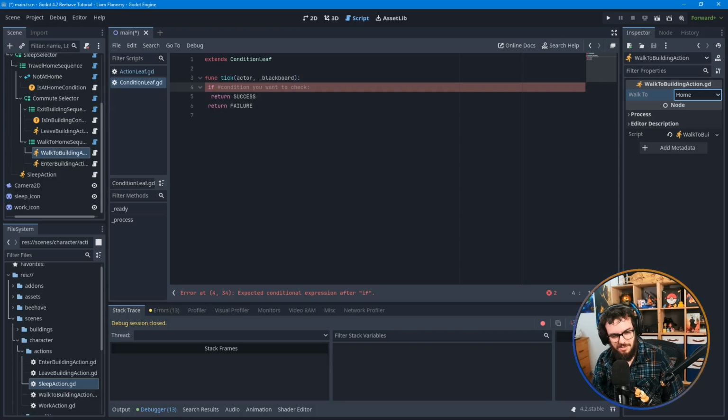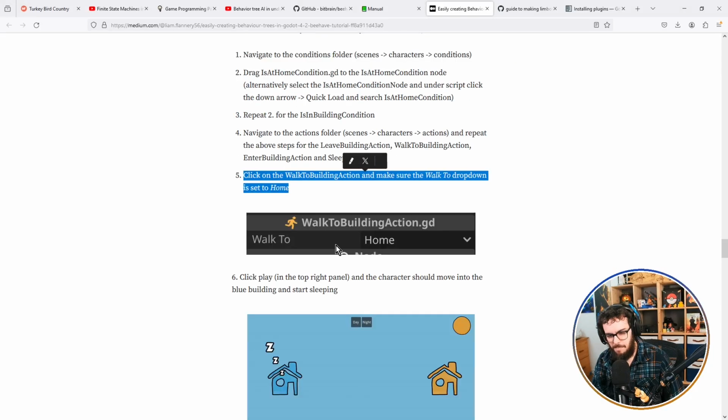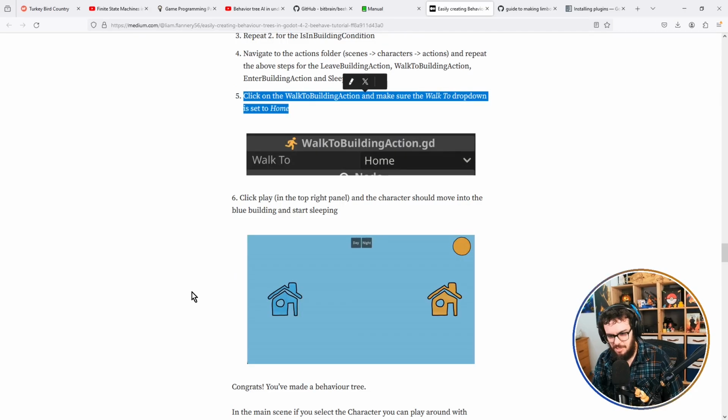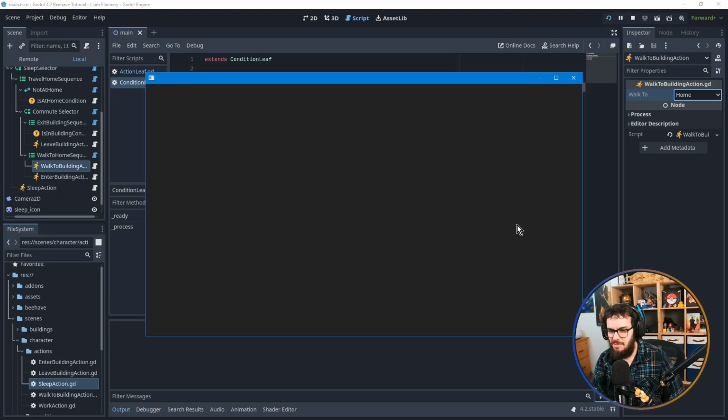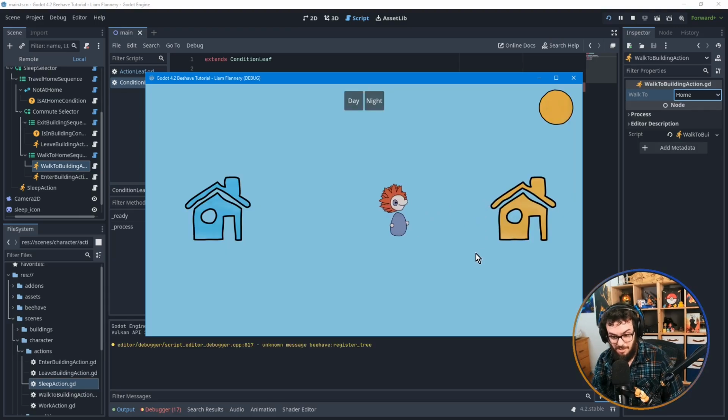All right. Click play in the top right panel and the character should move into the blue building and start sleeping. Oh boy. All right, moment of truth. You're not gonna crash? Oh my god. You're a little bit stuttery, but okay.